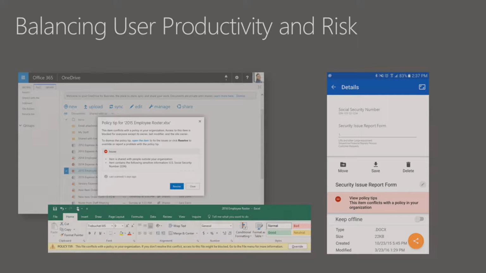I'm assuming, given the number of hands I've seen go up, most of you are aware of the rich client experiences that we offer across mobile, web, and desktop in terms of reaching the end users. This is really one of our differentiators and one of the things we believe is important from a DLP offering: to actually engage the users and make them part of the solution.